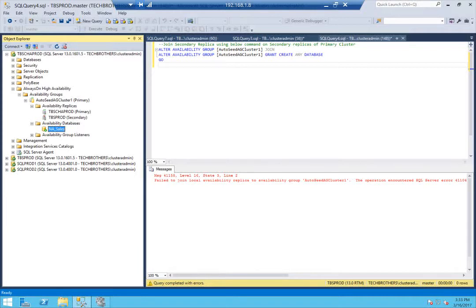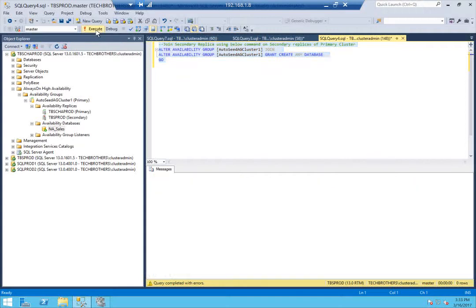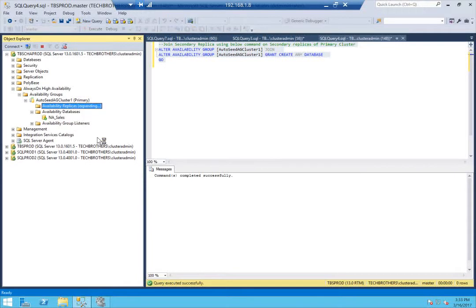So this is also another requirement of a distributed availability group, that you need to manually join your secondary replicas, since auto seeding is on. So let's run this, and command completed successfully. Let's refresh this and see if this red arrow goes away.